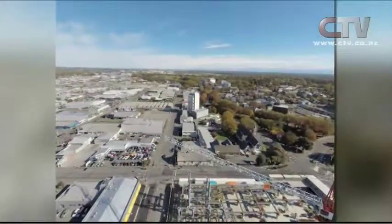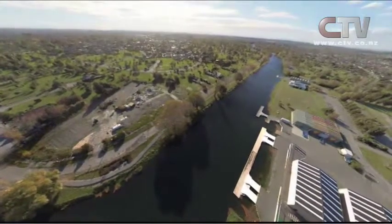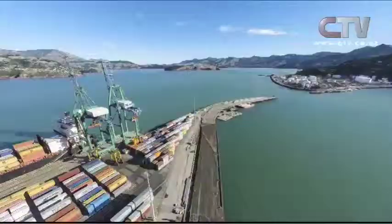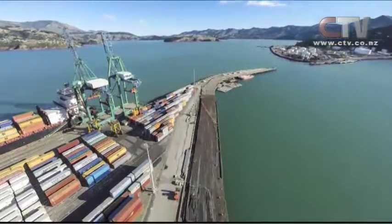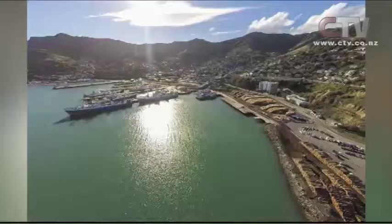That's the Justice and Emergency Precinct. On the interactive panoramics, you can actually tilt down, zoom in, and look at the actual structure — you can look right inside the building at the moment. What's been the response from people? A lot of people are commenting, especially on the red zone ones, saying 'I used to live there' and 'that's where my house was.' People are trying to find where they fit into the puzzle from above.